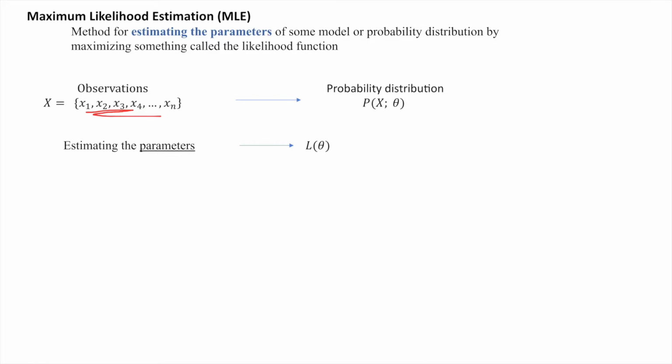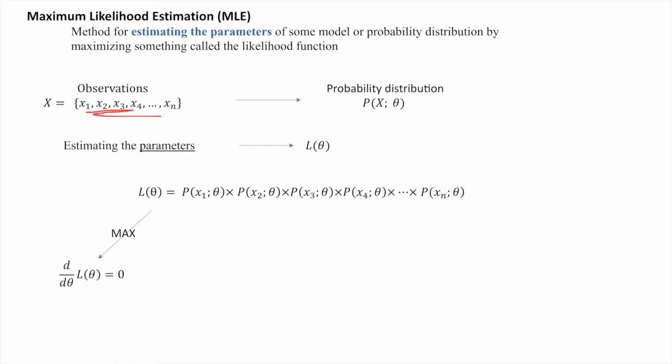The likelihood of theta is calculated as the joint probability distribution of all observed data points. Here, you have to note that the data points should be independent, but let's save that for another example. To find the optimal theta, we need to find the maximum of L theta. This is done by solving for the derivative with respect to theta at 0. In most cases, however, the derivative of L theta could be difficult to calculate in the standard form above. So we normally calculate the log likelihood.